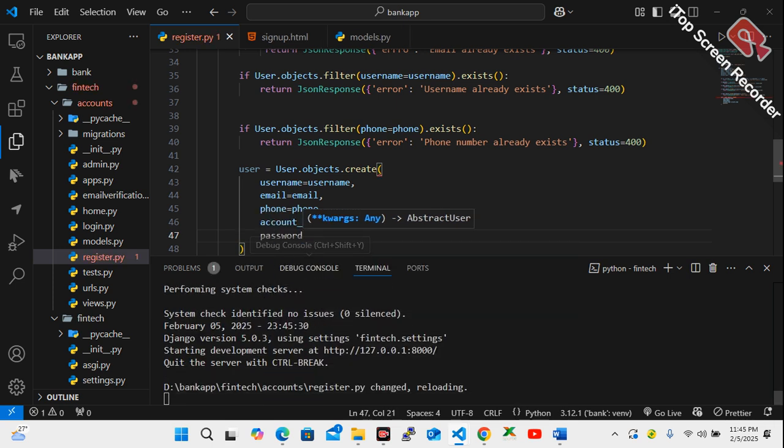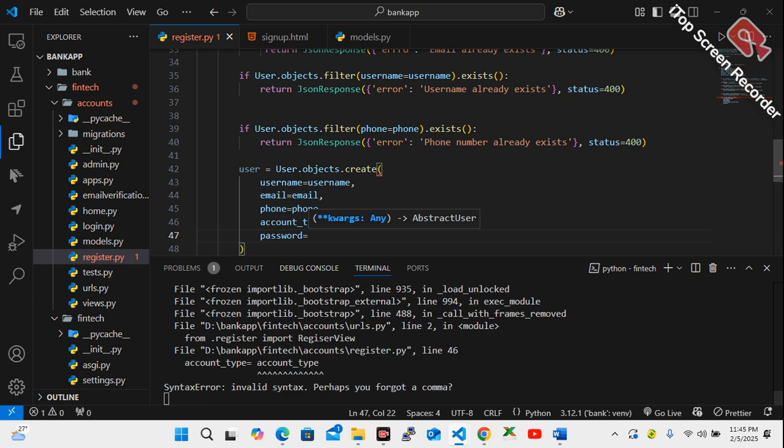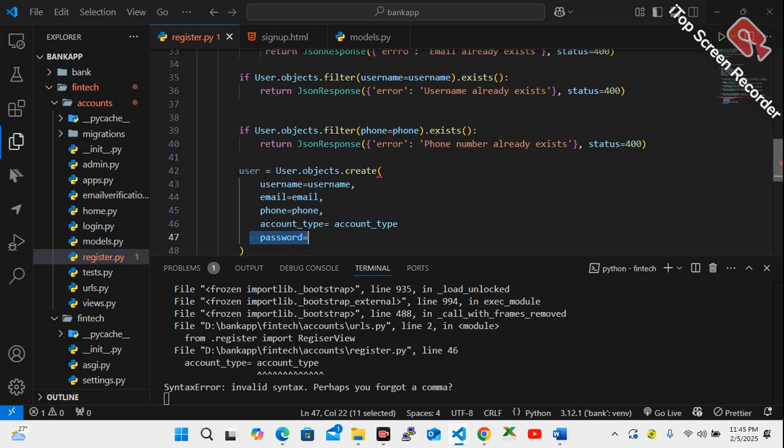Password equals to. Now the password, I'm going to hash the password, because we already altered the authentication. So to make a hash password, I'm going to import make_password.